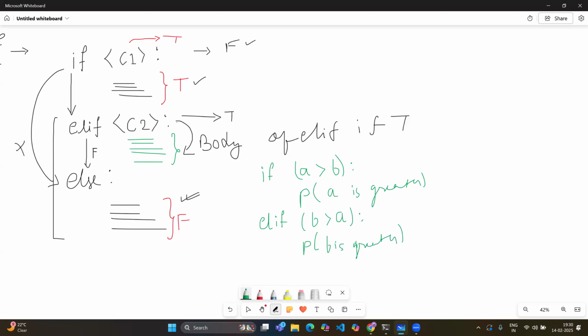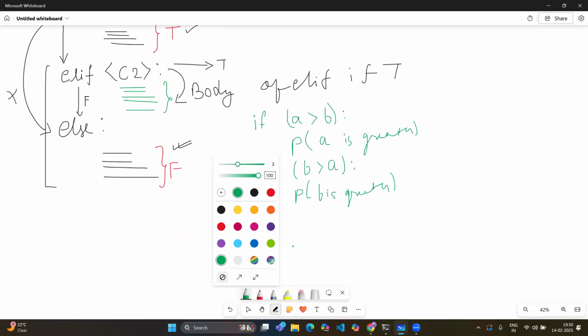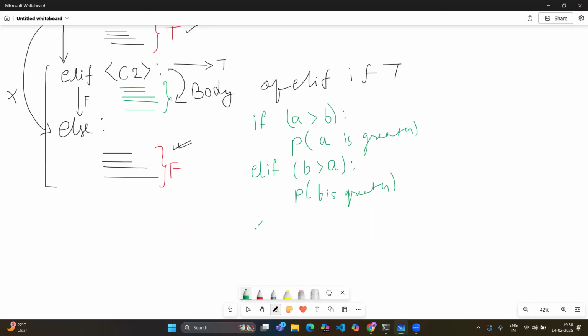Now the third one will be else. So I will put else over here. Into the else there will be no condition. Remember that. Else does not have a condition.